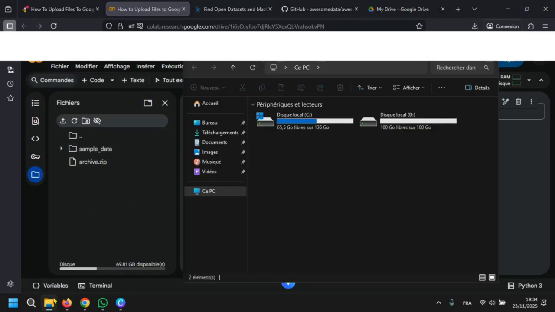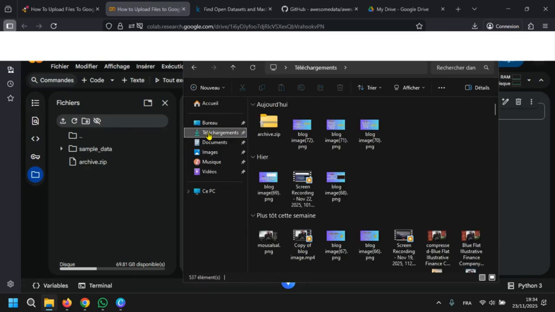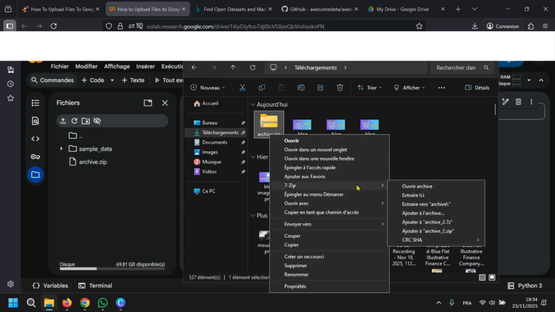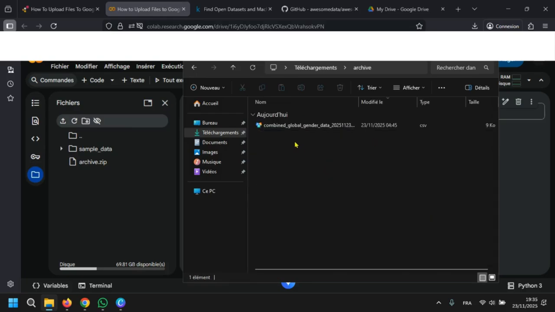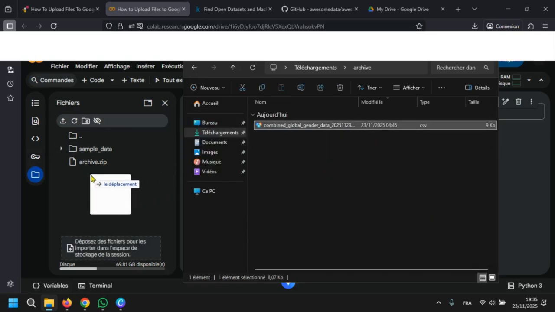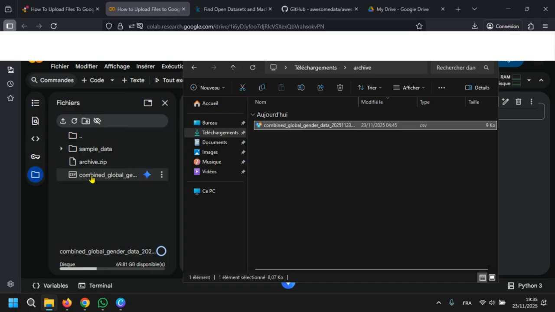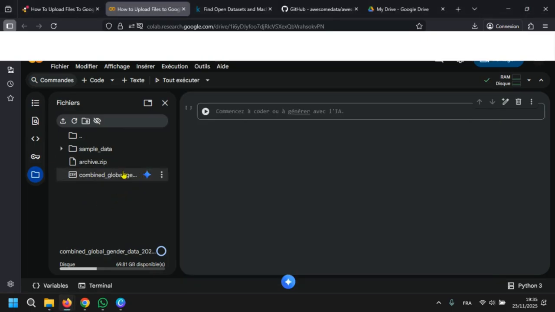However, it's better to not use the zip file. So what we're going to do is open the file that we downloaded, and then unzip it here, and then we can just get the data set here. Okay, easy peasy. Now you have the file or the data set. It is better not using the zip file because then you will need some code to unzip it here. So better to use the data set or the file directly.